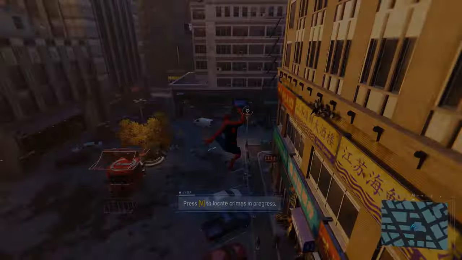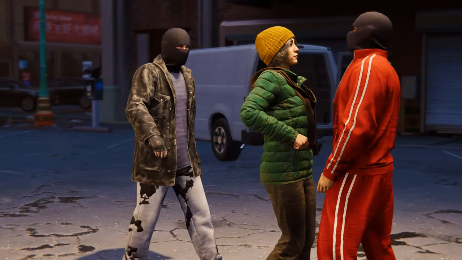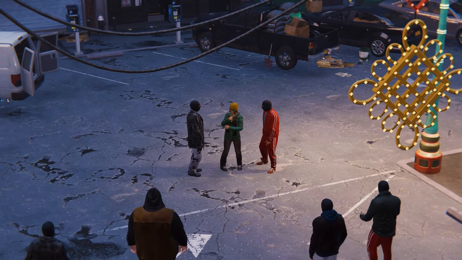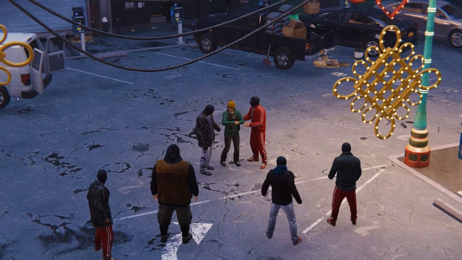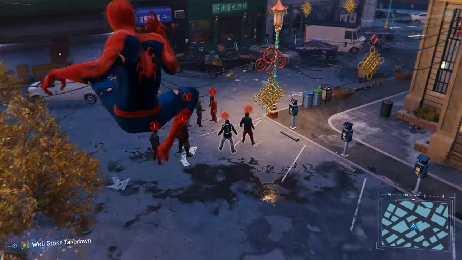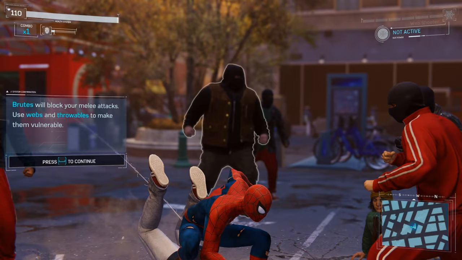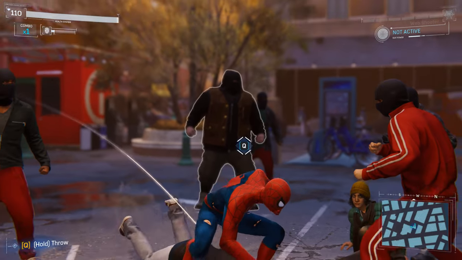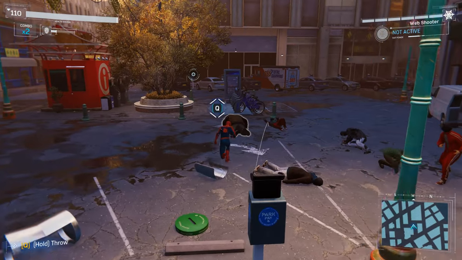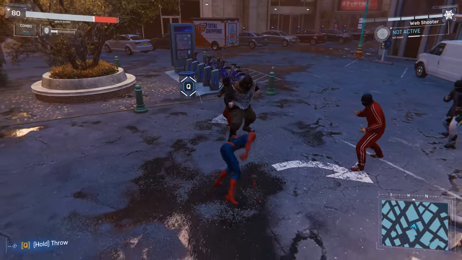So you're the snitch. Back off, creep. Yep, she's the one. I said back off! Leave me alone! Keep me quiet, lady. Don't touch me! Get away from her! Oh crap, Spider-Man! Goons will block your melee attacks. Use web controls to make the ball run. Oh, okay. Oh shoot.